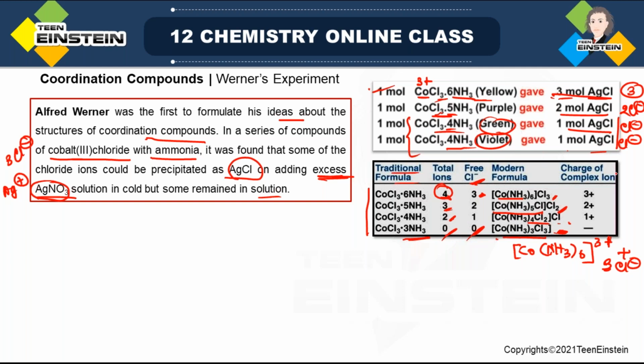And the last column, the charge of the complex, is basically the charge of the cation. So when there are 3 anions, the moiety present in the third bracket will have 3 plus charge, because the 3 plus charge will be balanced by 3 Cl minus. Similarly, for the second one, the cation will have 2 plus. Here it is 1 plus. The last one has no charge. So up to this, is there any doubt? Should I repeat any part?